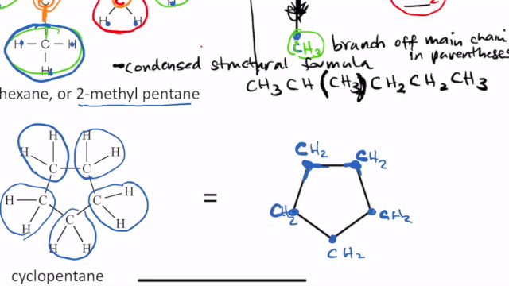And the chemical name for this compound is starting from pentane. So pentane would be 5 carbons and all single bonds. So this has 5 carbons and all single bonds, but is a ring structure. So we're also going to be looking at ring structures because rings become very important in the structures of medicines and drugs. So this is a ring structure, and so it's called cyclo, the ring version of pentane.